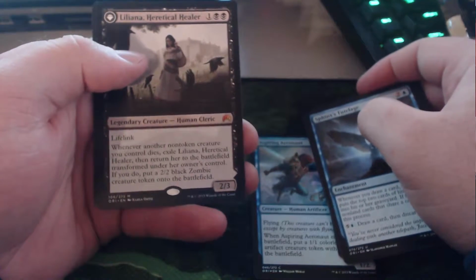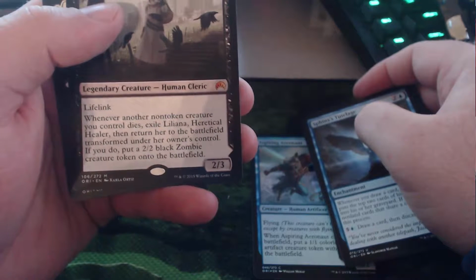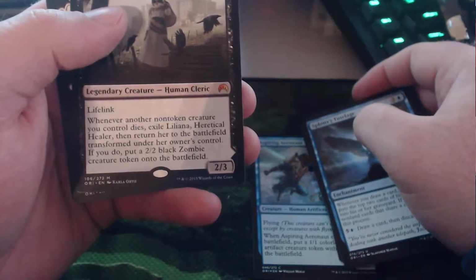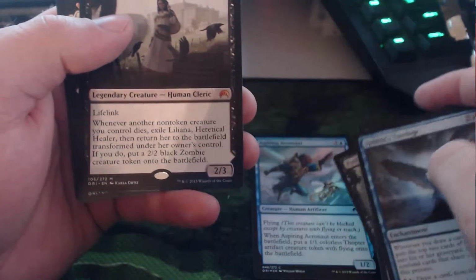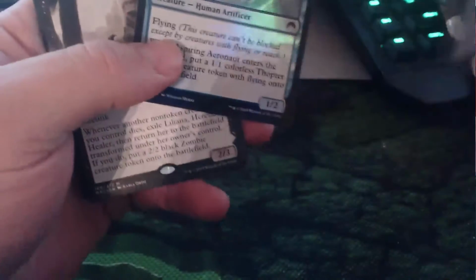Lifelink. Whenever another non-token creature you control dies, exile Liliana, and then return her to the battlefield transformed under her owner's control. If you do, put a 2/2 black Zombie creature token onto the battlefield. That was really weird. I'm not gonna lie, that threw me off pretty heavily.